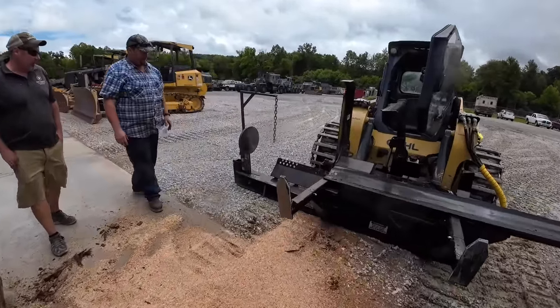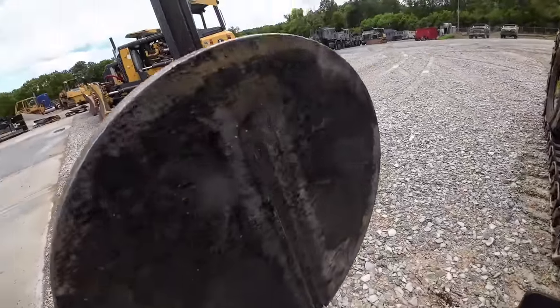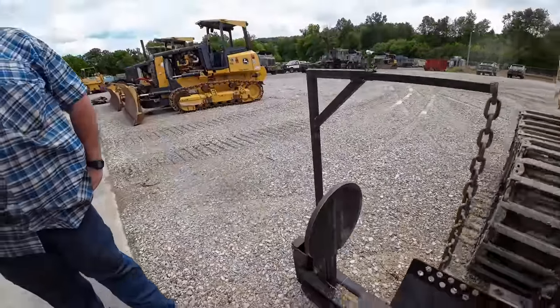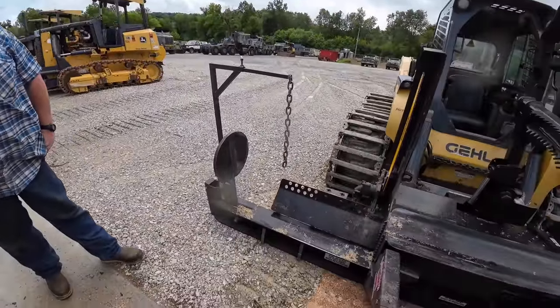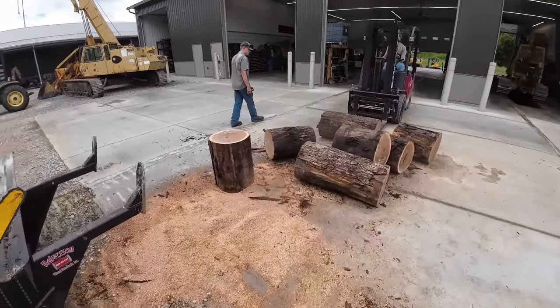Yeah, it looks good. My welds are sturdy. They crack? No, they didn't crack yet. They didn't crack yet. Alright, that's it for now. Alright, so I think we got it.